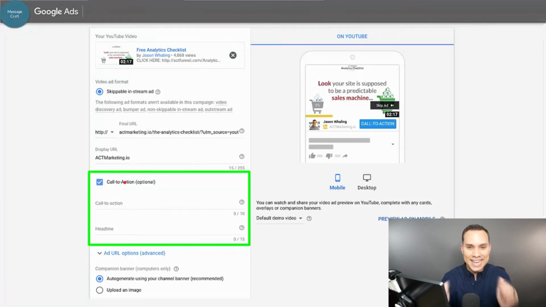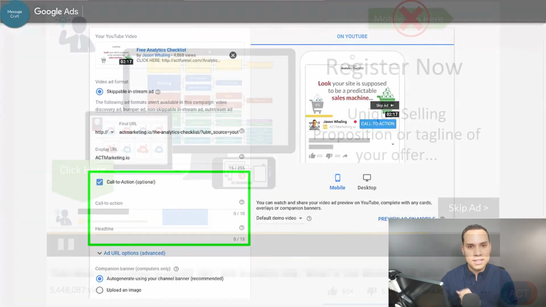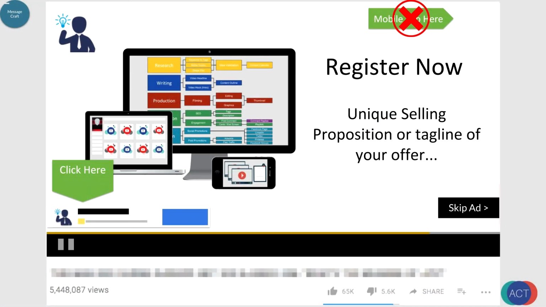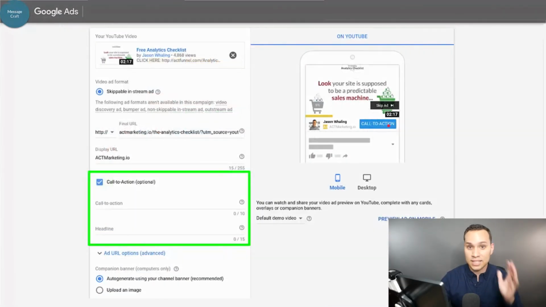Now this next step is going to be the call to action, and you absolutely need to do this. This is not optional. And so this call to action is going to, you see, I'm a little passionate there, right? So you want to make sure that this call to action box is clicked, and this is going to give you that actual clickable button on every single device. This is so important. This is so powerful. This is why we talked about having that arrow, because on mobile and desktop, you're going to have an actual button people can click to go to your website. That's what makes this type of ad so powerful right now.